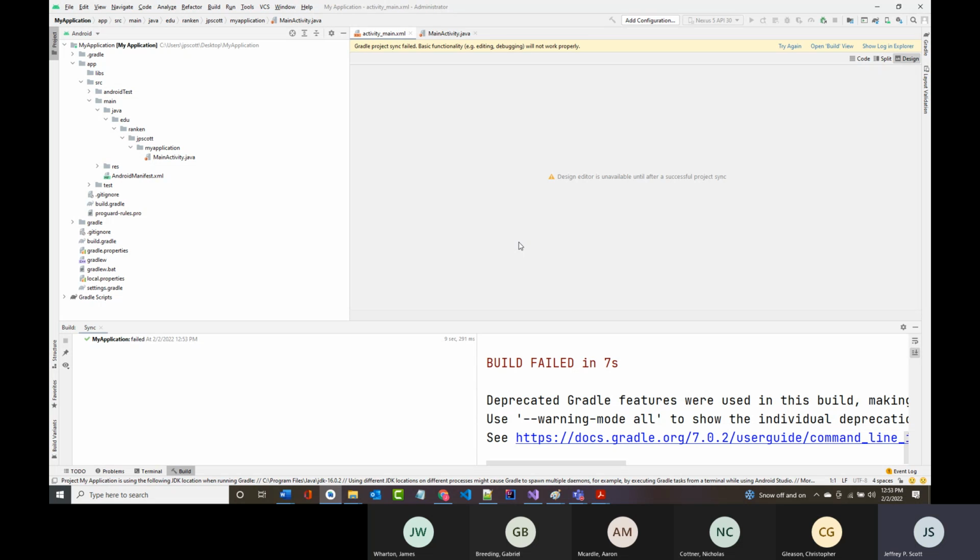Usually, when I did it last time, it just comes up and says, "Hey, you're bringing in a RecyclerView. Do you want me to upgrade your Gradle file for you?" And you say yes, and it does it for you automatically. All right.